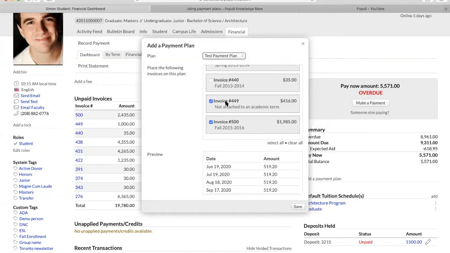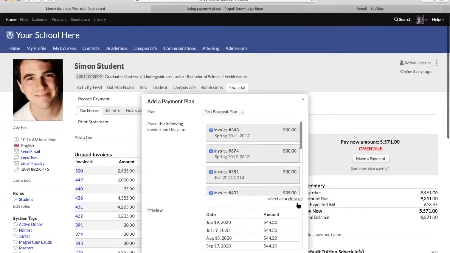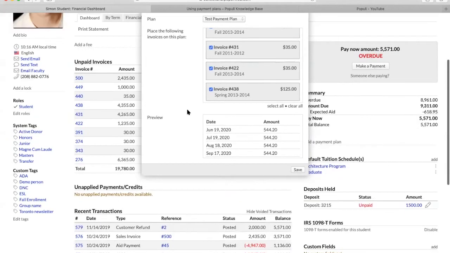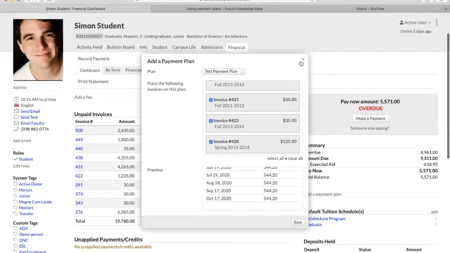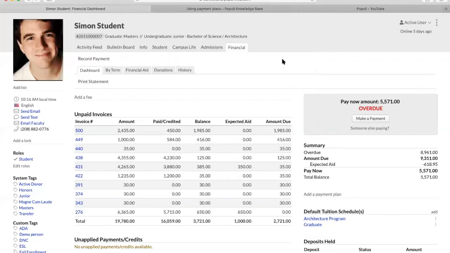So at this level, I can just pile everything in here if I want, select all or clear all. And then Populi is going to give me a quick preview. Remember, this is a 5 payment plan, and it's from today when I start. So we've got June, July, August, September, October. So that's one way, is do it at the student level, and I can grab all invoices across all terms.